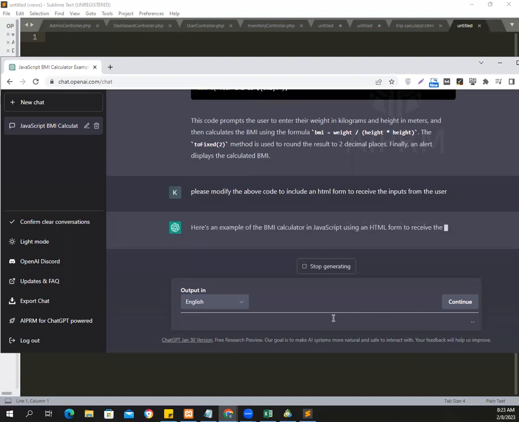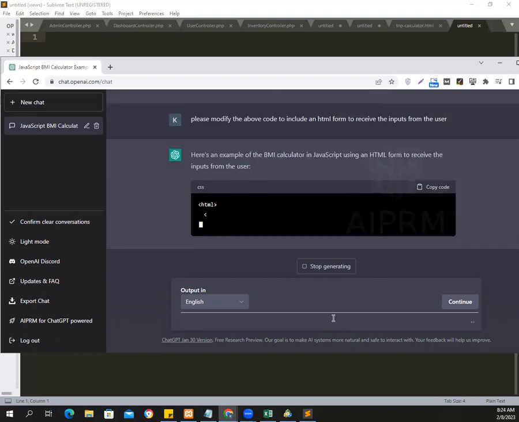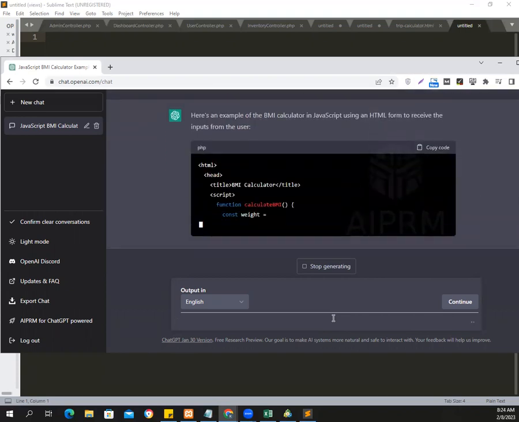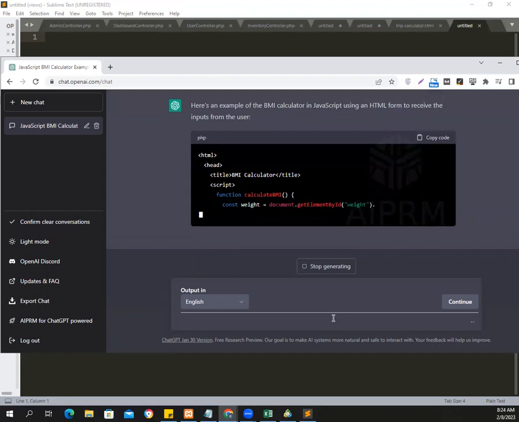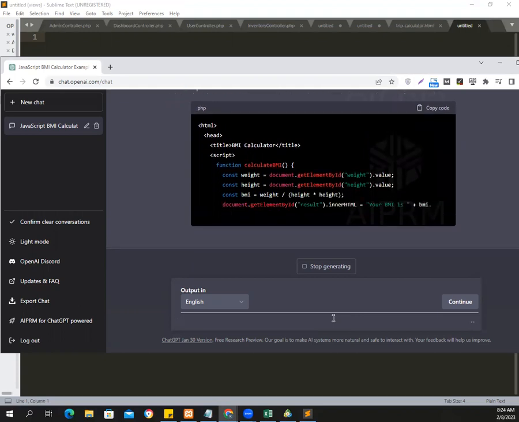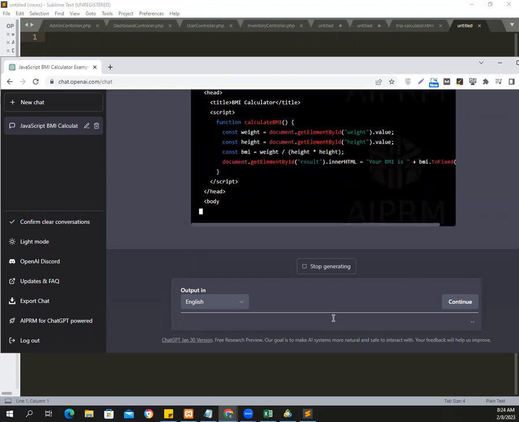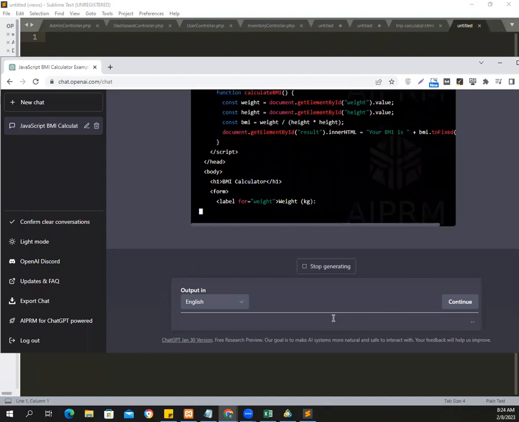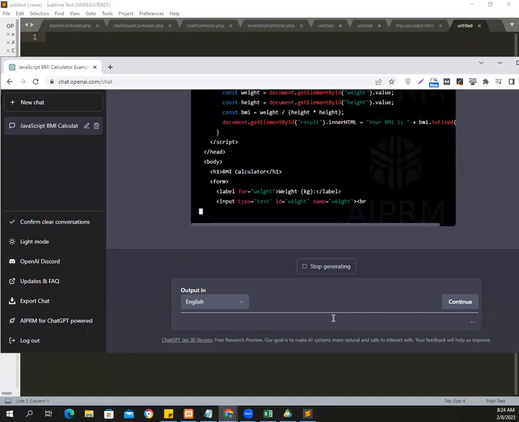We are asking ChatGPT to create HTML code that allows the user to punch in the information rather than just prompting the user to get that information. So we're gonna do that and see what ChatGPT can spit out.